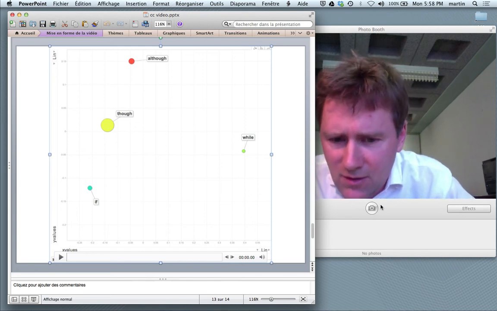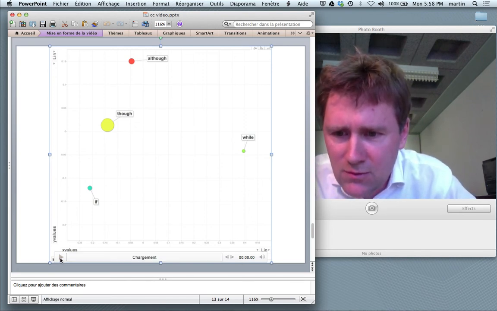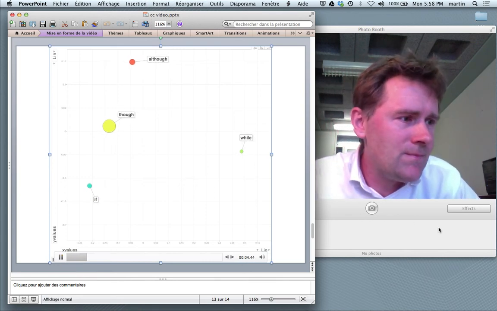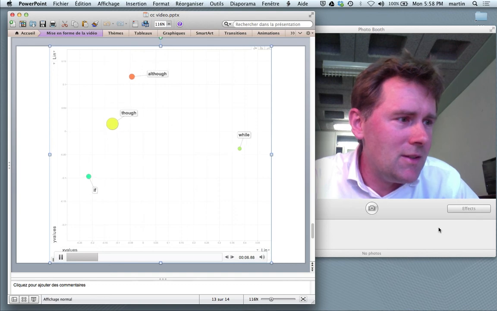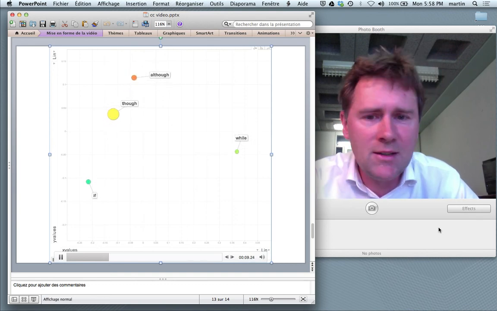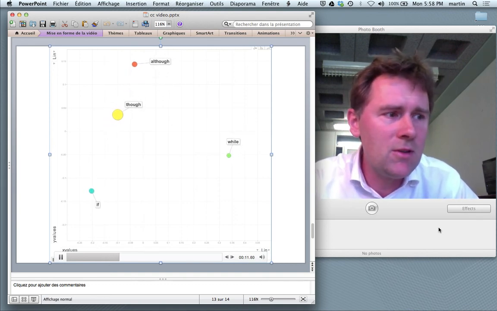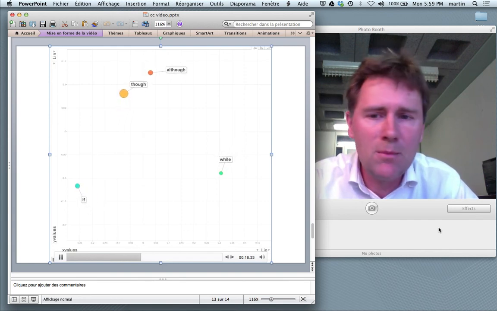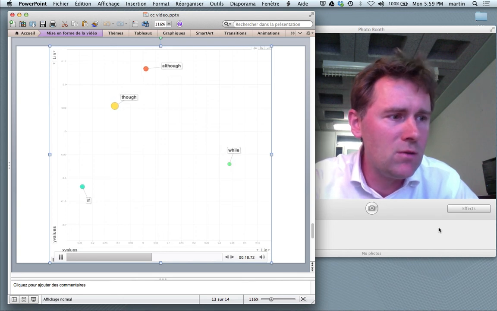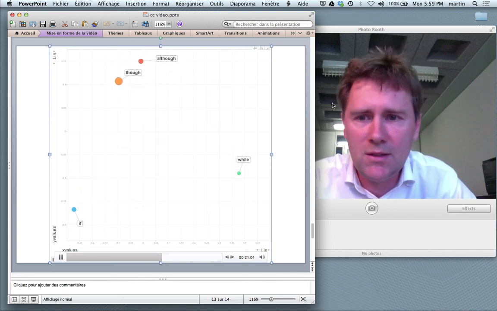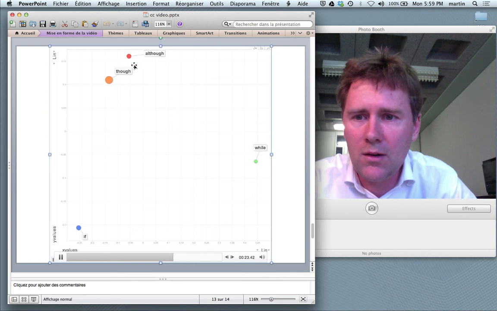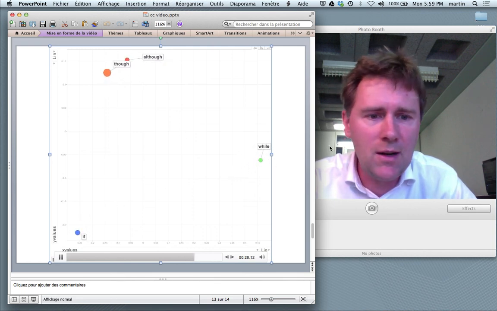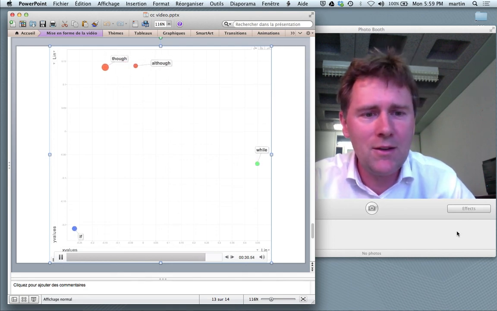All right. Are they moving? Voila. What you see here are parenthetical constructions with concessive subordinating conjunctions, though, although, while, and if. And you see them becoming more similar or more dissimilar over time. So, for instance, here you see that though and although are getting very close, and while and if, they move towards the outer edges off the graph. Fun stuff.